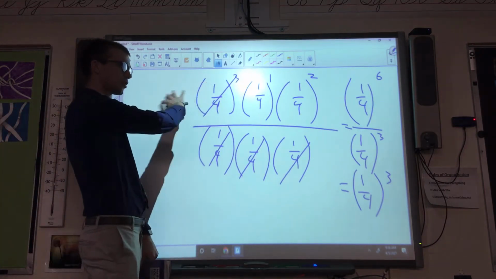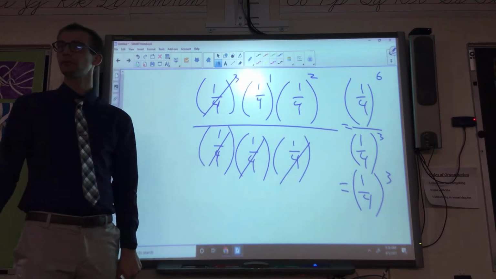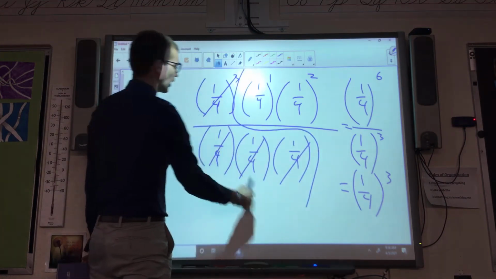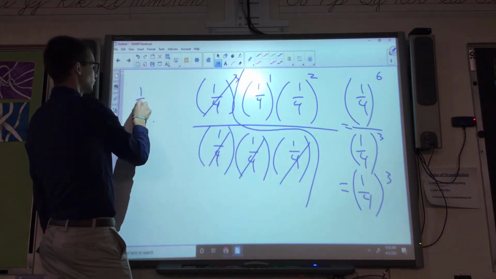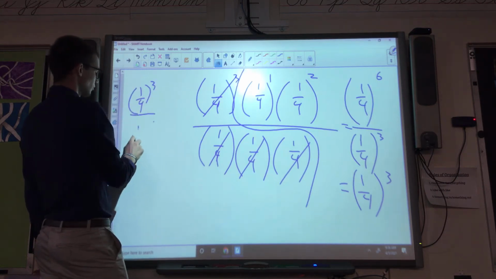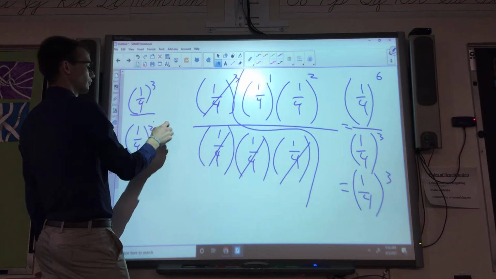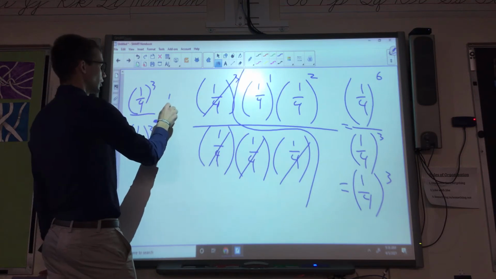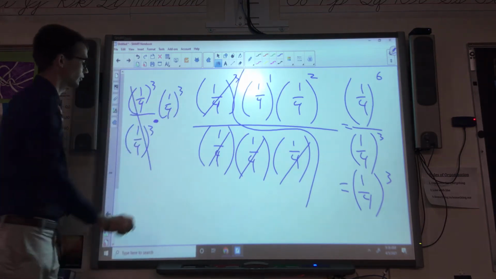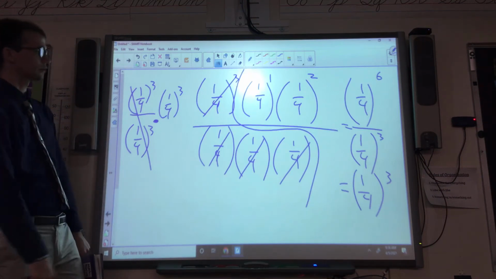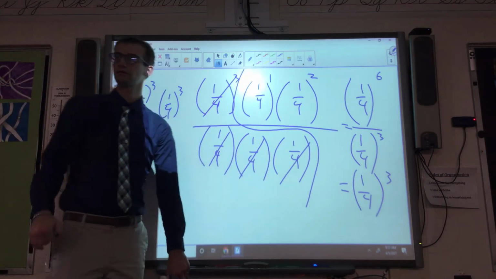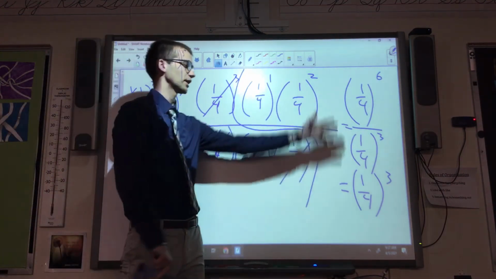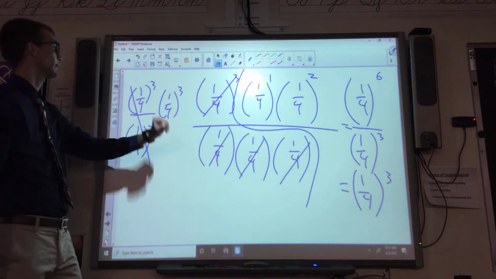As long as everything is multiplying and dividing. Remember, multiplication is commutative, so you could just say, I'm going to separate this out and have 1/4 to the 3rd power over (1/4) to the 3rd power times 1/4 to the 3rd power. Those cancel each other out. Yeah, that's simplifying it. But you can do all of that in one step if you want. You don't have to do that and that. But if you don't want to do all this stuff in your head, you can do it that way. Either one works.